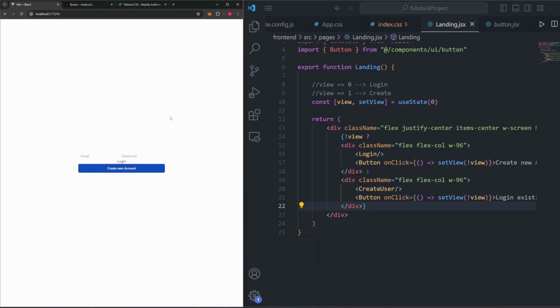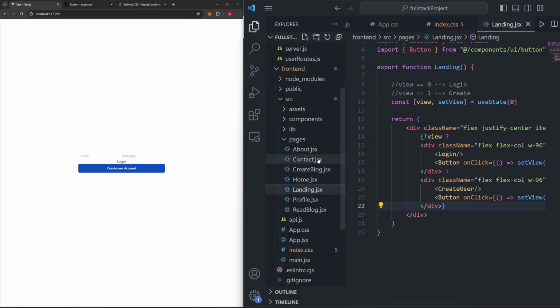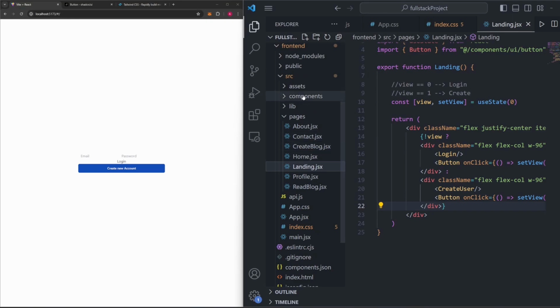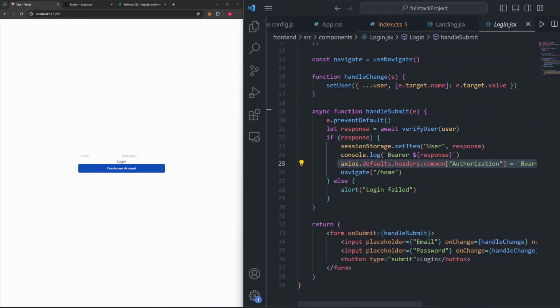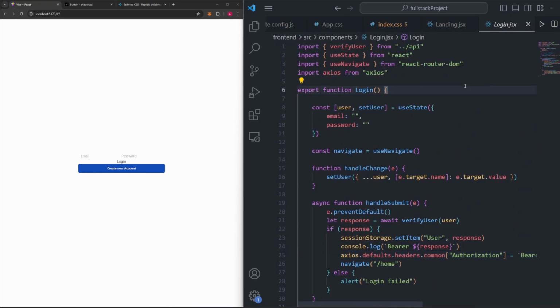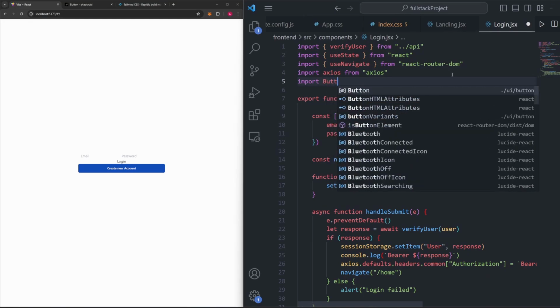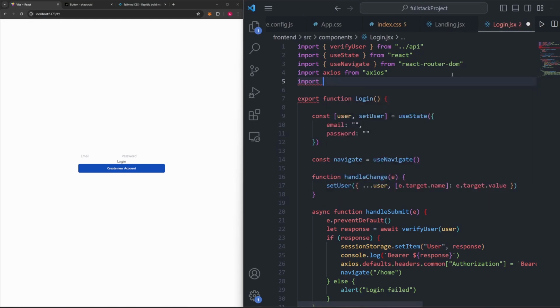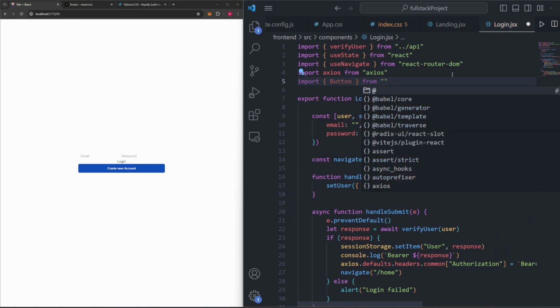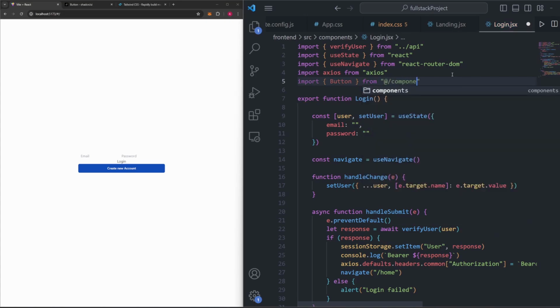But let's go ahead and fix this form real quick. So I'm going to go into the login page, or the login component actually. Let me open this, and let's get started in this file. First, I'm going to import that same button that I just got, and it should be Button from @/components/ui/button. So we're going to import this, and I'm going to import something else from Shadcn as well.